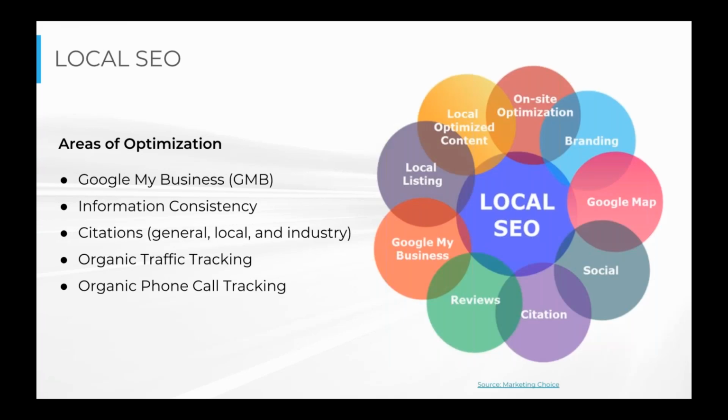Now, finally, what we're going to be talking about today is the local SEO. You'll hear me refer to this as local pack or map pack, depending on the component of local SEO. But this most visibly presents itself in the form of Google My Business. It also will present itself in the form of a local pack, so that 3-pack, we're going to walk through that here in a second, so you'll have a visual. And then finally, in the local finder, which is what you're probably most used to seeing, is Google Maps.